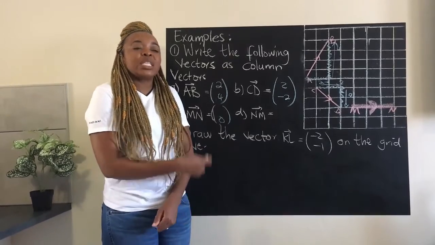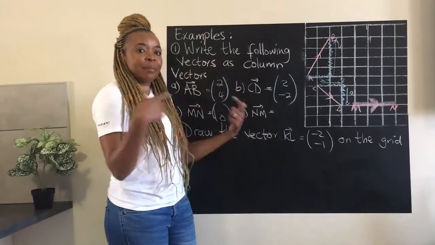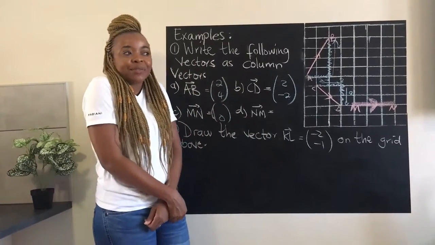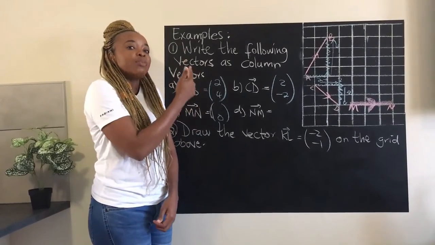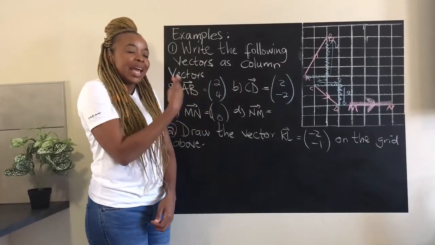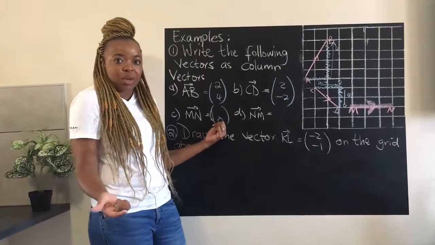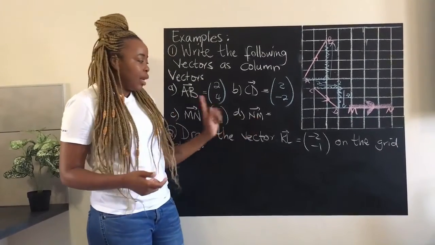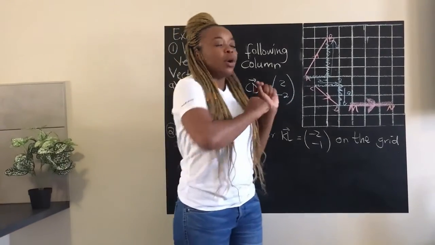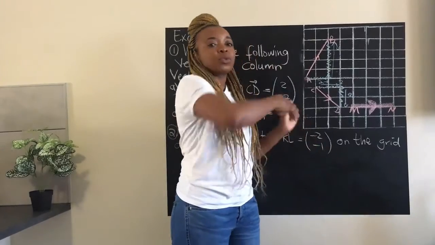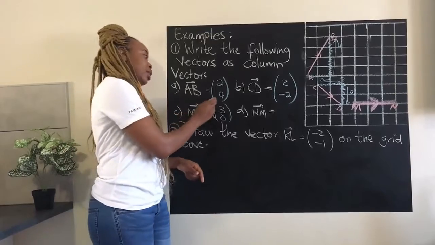And when there's no movement that was made, I should represent that with a 0. I can't just leave it blank, because then it means I have not shown the vertical movement that was made. And remember, a vector should have both magnitude or length and direction. So if I don't show the length by saying it's zero movement that was made, I would be wrong. Then I am not done, remember, that's just the vertical movement, but from M going to N, I moved to the right and I moved 3 blocks there. So I'm going to say it's going to be 3, 0.